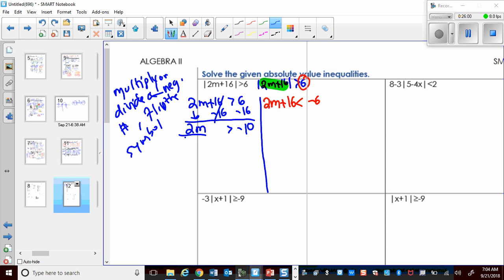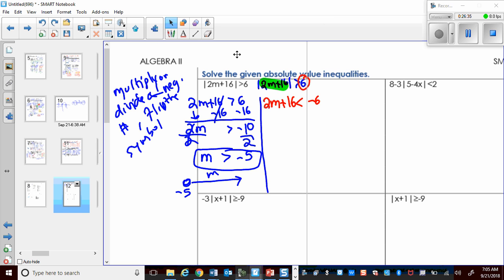I divide by 2 across each term, and m comes down. I'm not dividing by a negative number, so my symbol just comes down, and I get -5. So I have m is greater than -5. Graphically, they look something like this. A little arrow going to the right. Here's -5. That's what it looks like graphically. So all of those are solutions. All these little m's going towards infinity are solutions.